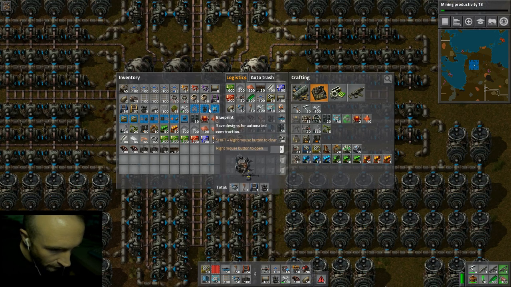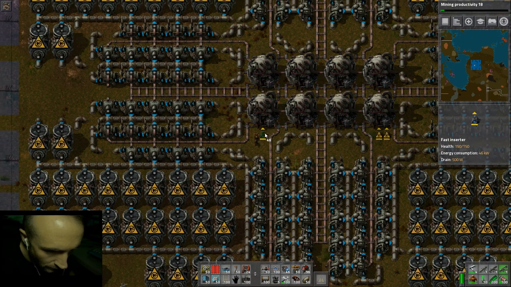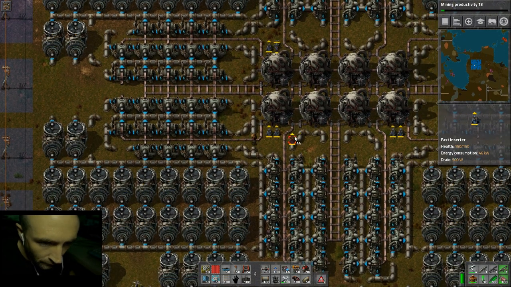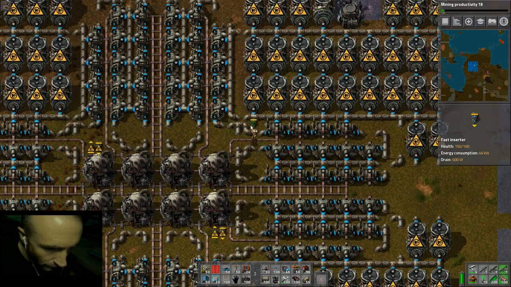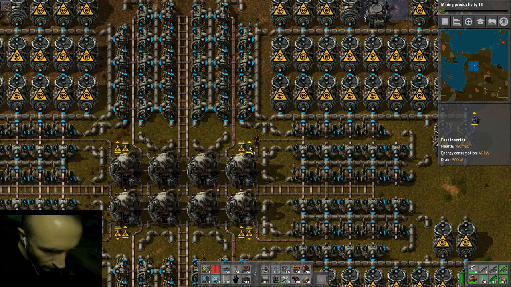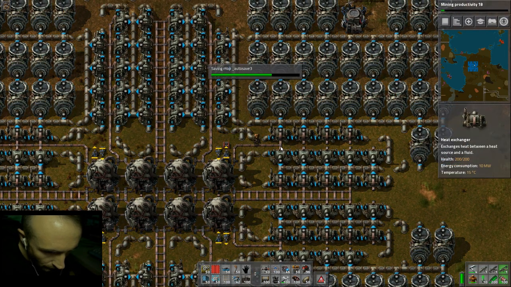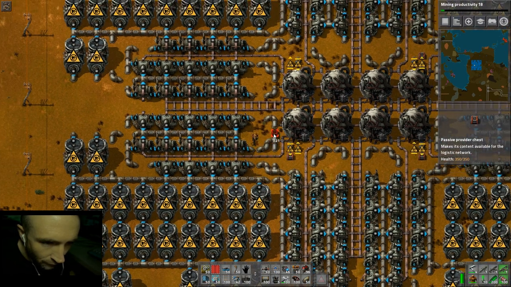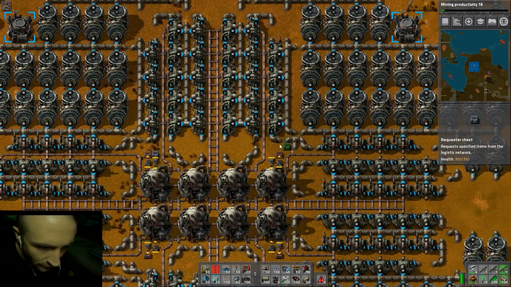Let's do fast inserters on this. Whoops, I forgot. So this is going to be our used fuel cell. I still got four more of these to do with long arm inserters, but let's do this one first. Or these four first.